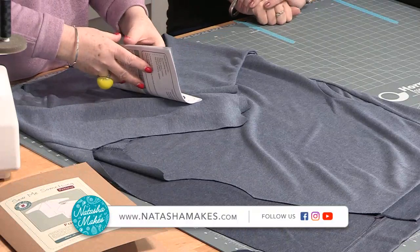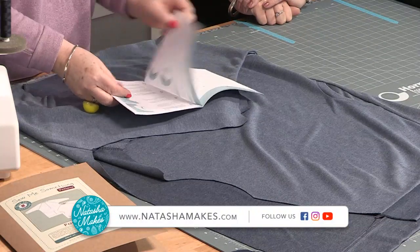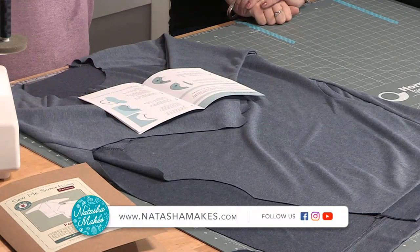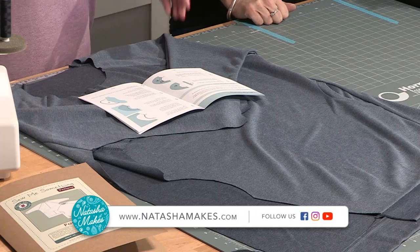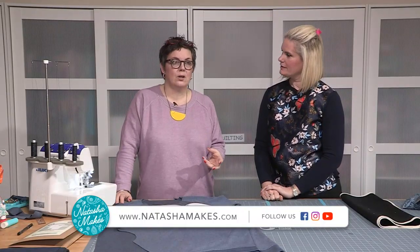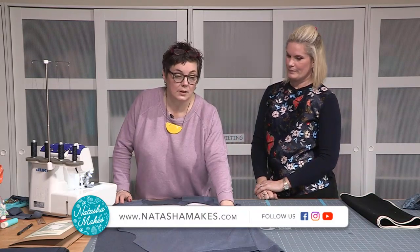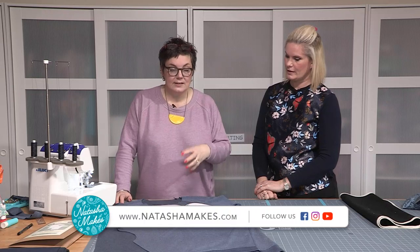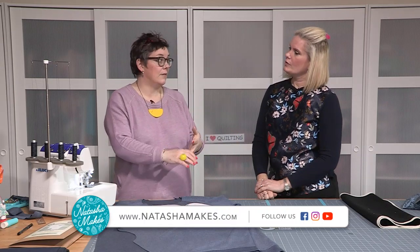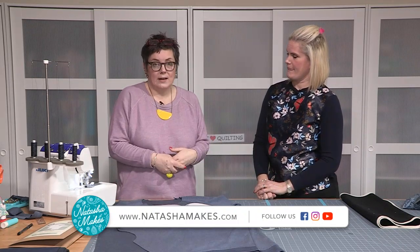We've jumped a few steps here, because I just want to show you the tricky bits. What level are we looking at? This is still, I would say, beginner. I've put it as beginner plus, because it's got a few little techniques, like the pockets and the neck band, and it's in jersey. But actually, there are no zips, no buttons, no fastenings of any kind. And if you're worried, you can just leave the pocket out, which is easy.